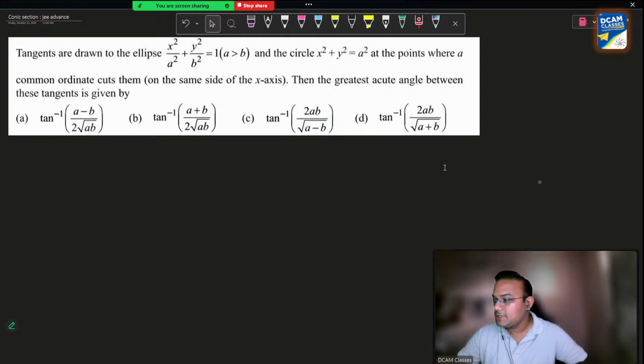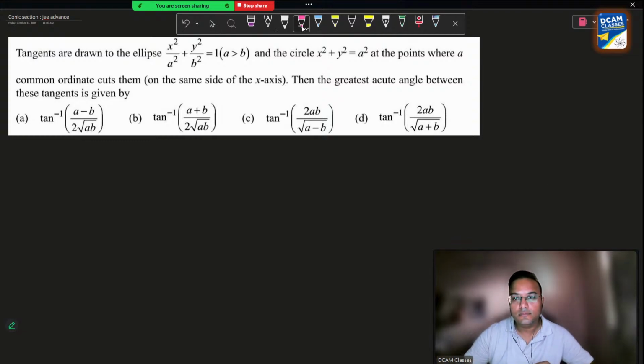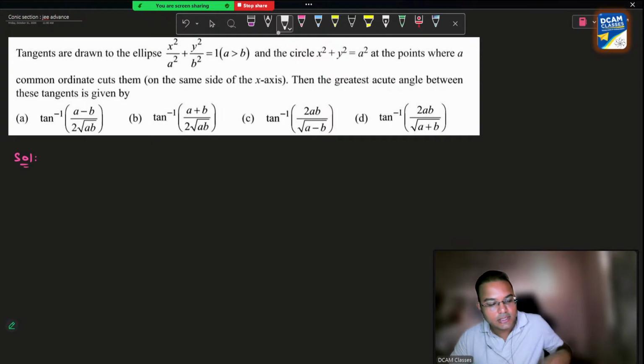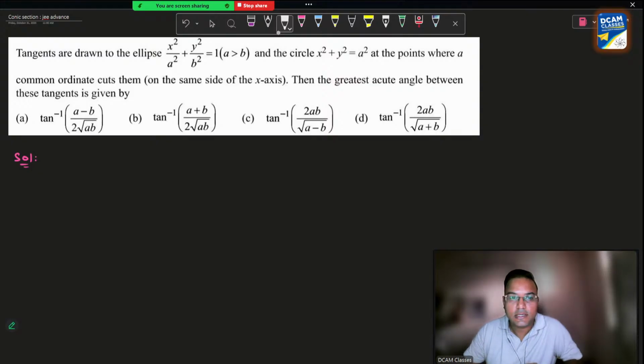Let me draw the diagram for you so that you better understand this question. Sir, are you able to see now? Are you able to get the idea how to solve it? Yes, then you solve it by yourself. I'm just drawing the idea. If you get stuck somewhere, you just tell me, I'll teach you.